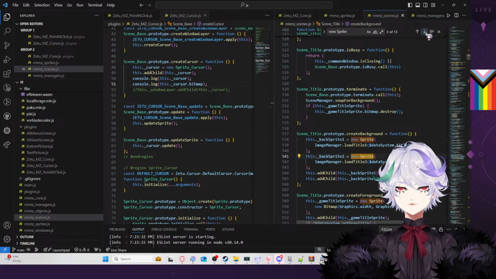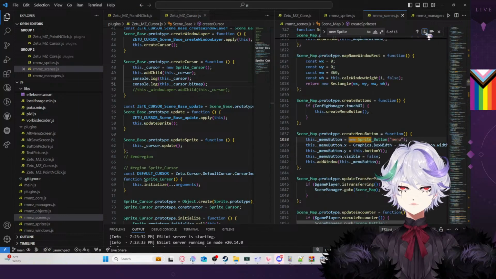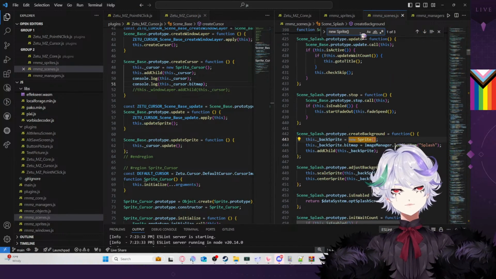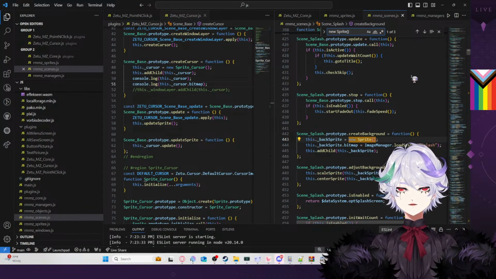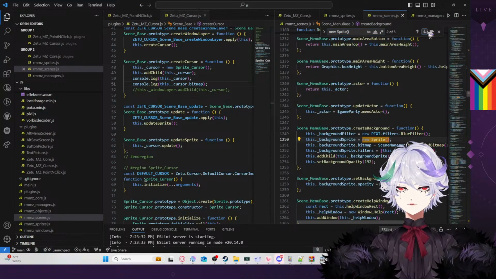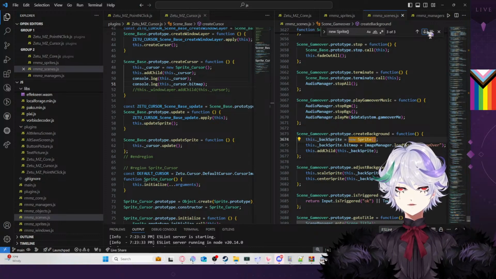Scene title. Okay, so the only sprites that are added directly is back sprite, background sprite, and scene game over's back sprite.